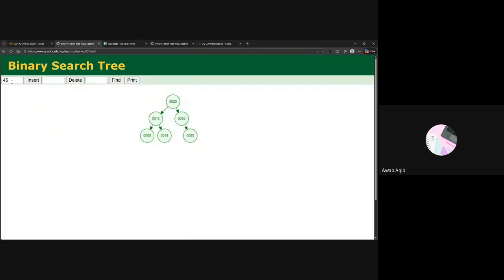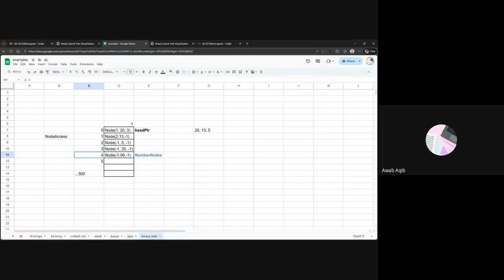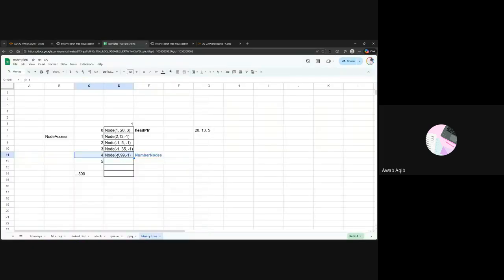Let's say if I add 99 here, the previous value was 50. So what you did here is you went to the right of 50 and placed the new node here. So you store it at index 4. So you'll say that whichever was your current previous, maybe let's say it's going to the right of 35, which is at index 3.